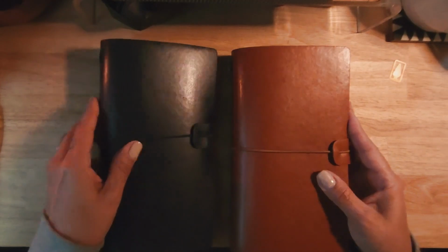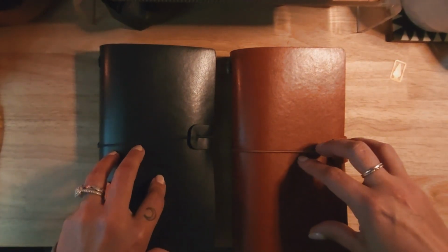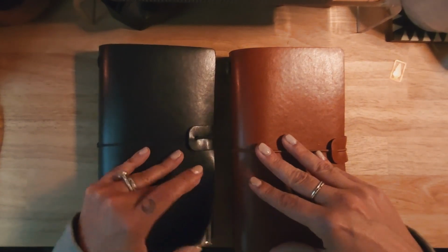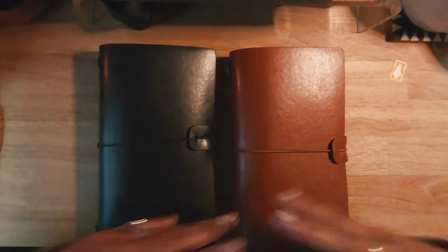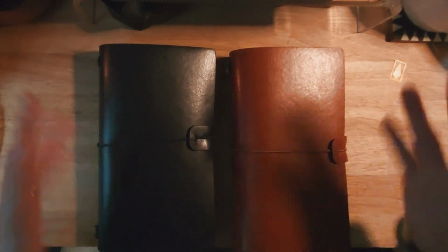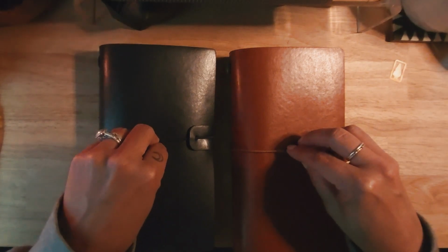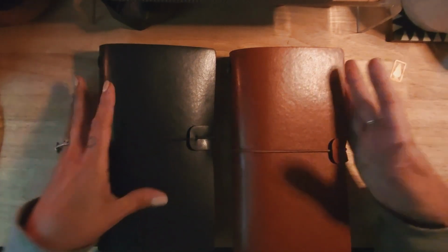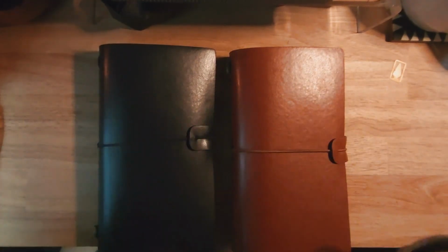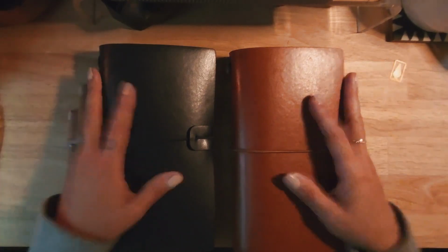There are different brands that sell this type of planner, or this type of cover. I think this is really just a generic one, and then you buy in bulk and sell it, and put your own brand on the listing. But at least the ones that I bought are the ones that I'm recommending, obviously, because those are the ones that I can see and touch and feel, and I'm able to tell you how they work and how they don't. The other listings I honestly do not know.